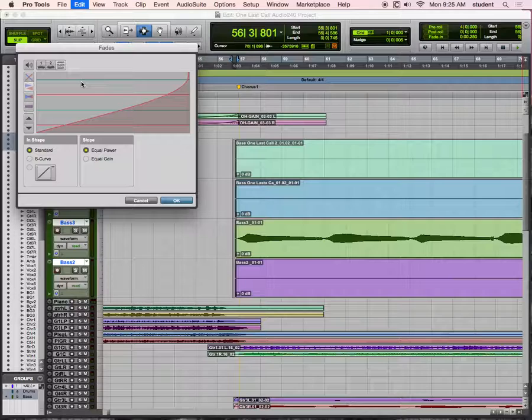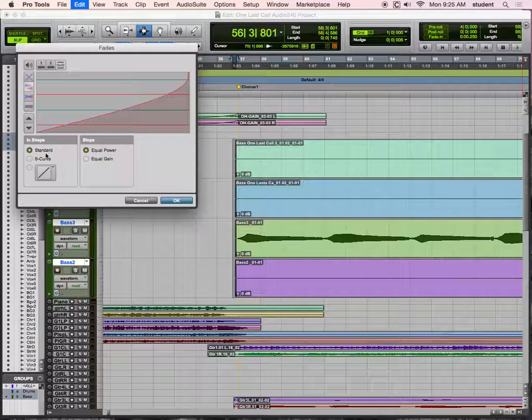Fades are most noticeable, so this is a key. Fades are most noticeable at the front end and the back end, meaning when they start and when they end. Like if it's a fade in, when they start. If it's a fade out, when they end. So if we can keep this slope as gradual as we can get it, meaning as low as we can, pull it down on a nice easy entrance, then it'll just quickly continue at the very end. It'll throw it up without a lot of sound.